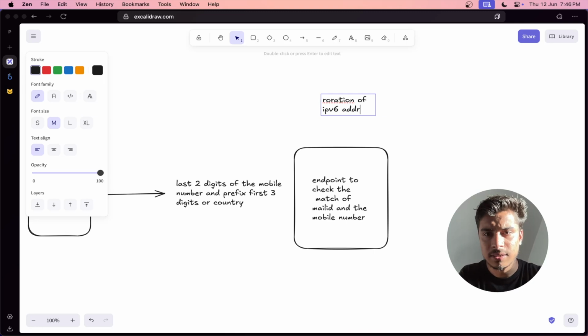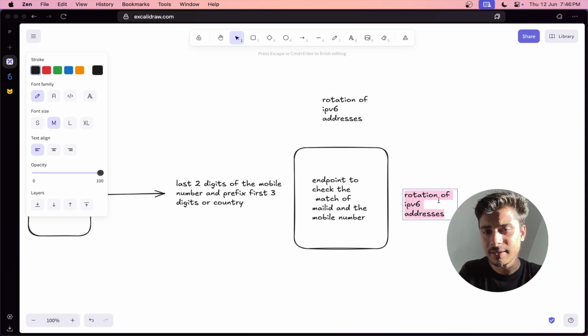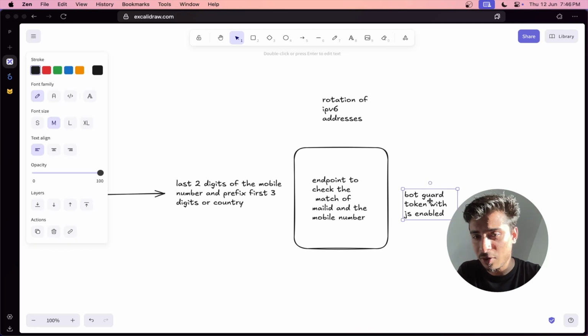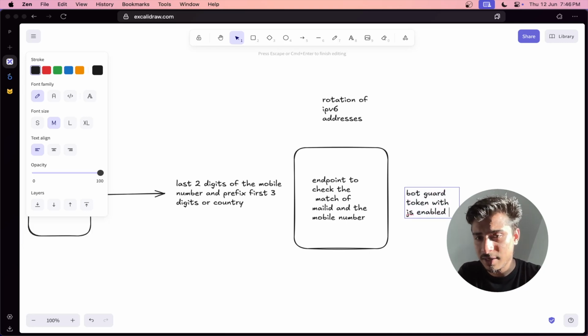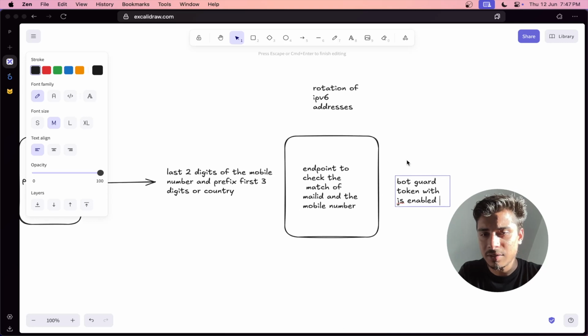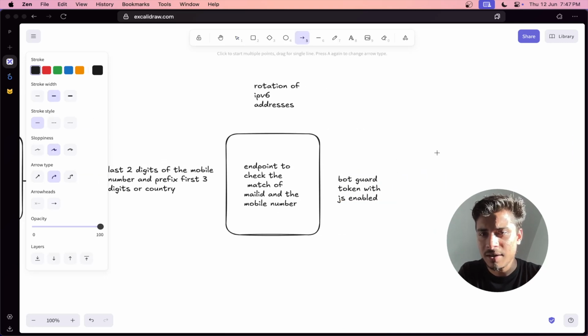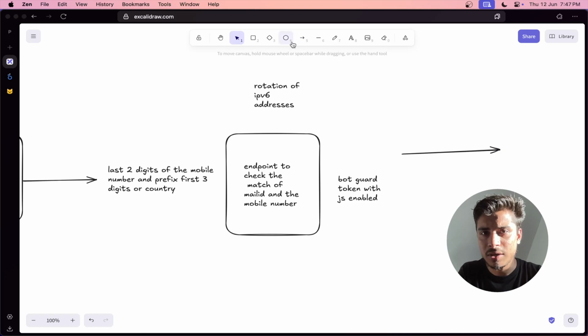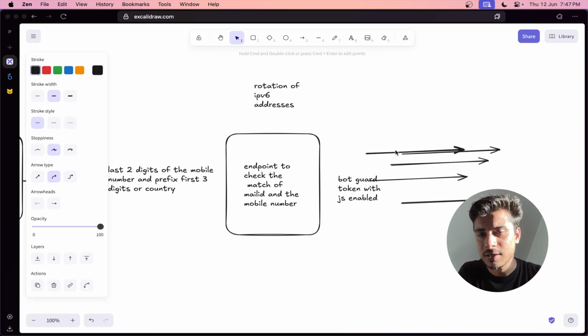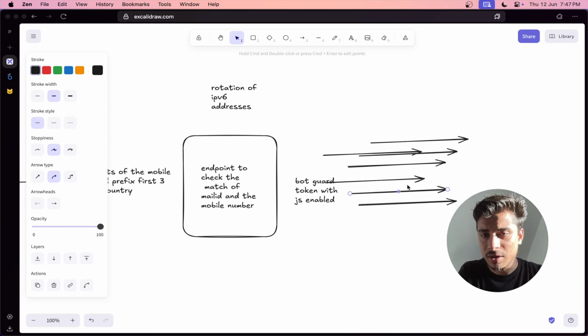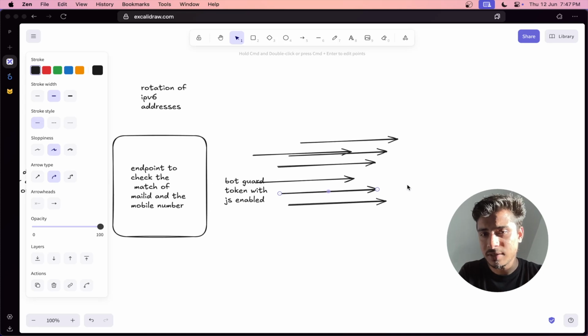IPv6 addresses. That is something he did, and to circumvent this he came up with another approach, which is to use the BotGuard token from the JS enabled form. You can use the BotGuard token that you get from your request, and with that request, it basically bypasses the bot protection. So the bot protection is bypassed at this point. That means you can now do the multi-threading, and you can run as many requests as you want to this endpoint per second. That's what he did here with this BotGuard token, basically 40,000 requests per second.